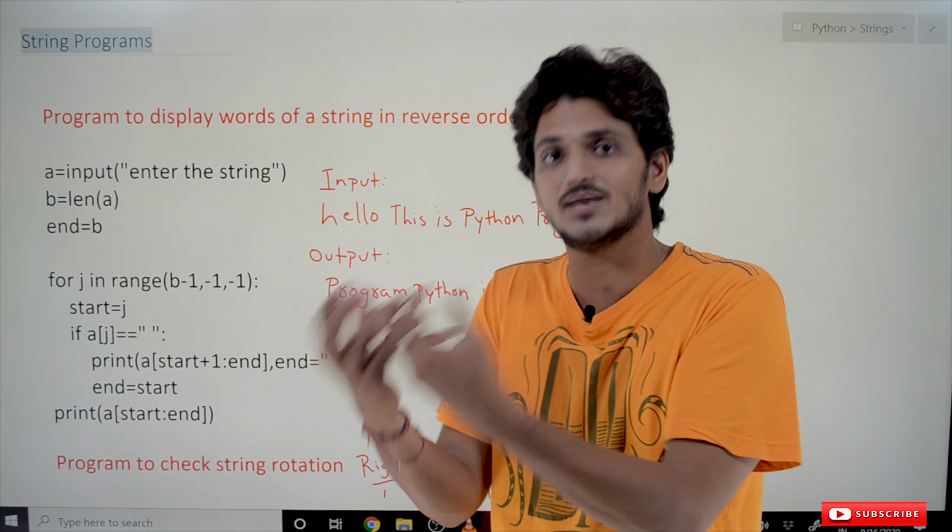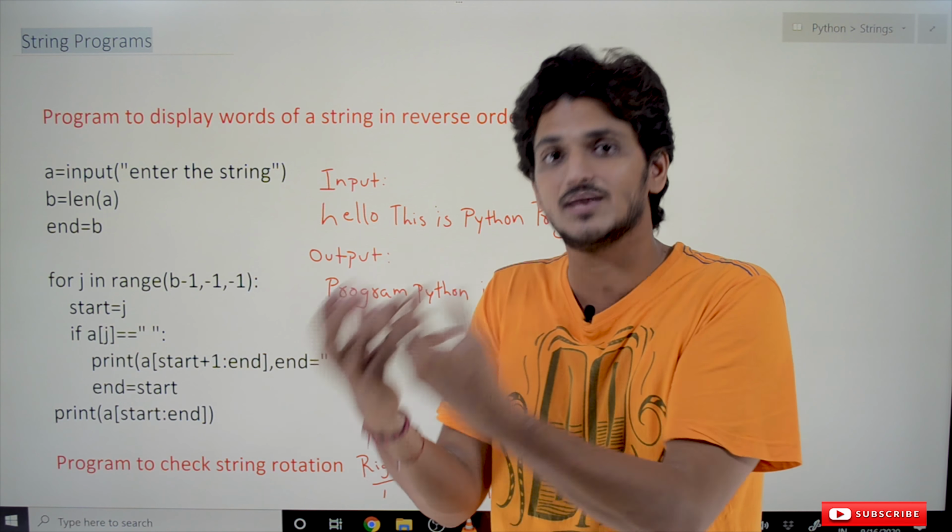What we do here is, we start from the end position and move from the back towards the front character. Whenever we find an empty space, it means we have found one word, and we have to display it. To display part of the string, string slicing should be used, which is based on index values. So we maintain the starting position and ending position. We keep the end position while moving until we find an empty space, then change the start position. Whenever you find the empty space, we slice from start plus 1 to the end position and display it, which means we displayed one word.